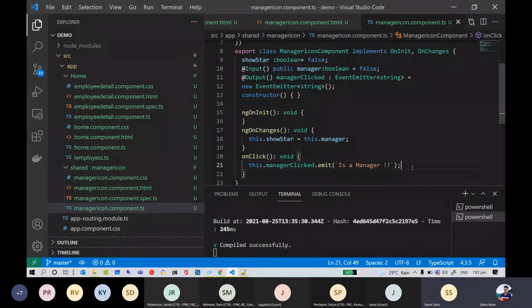Yes, Samir, you are correct. Absolutely correct. But that would work, be very bad coding practice and so on, correct? Yes, correct, because we can use a service and put the value of our variable into a variable of that service, and then we can call that service from both the components and we can share the data.